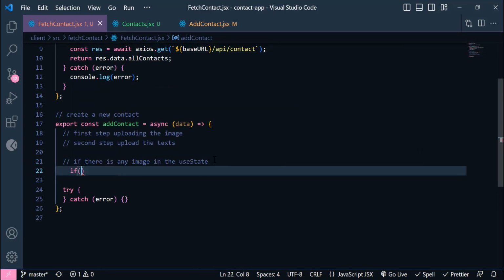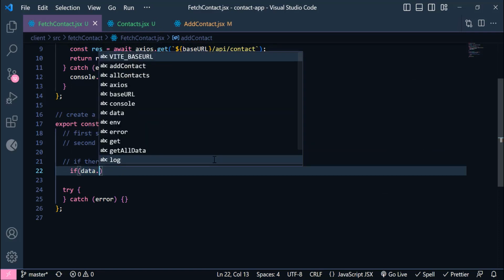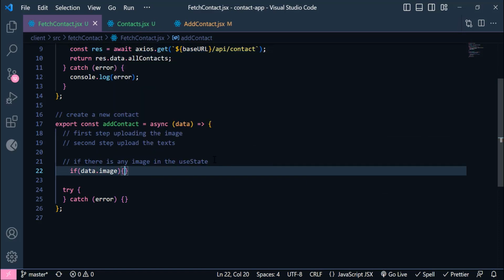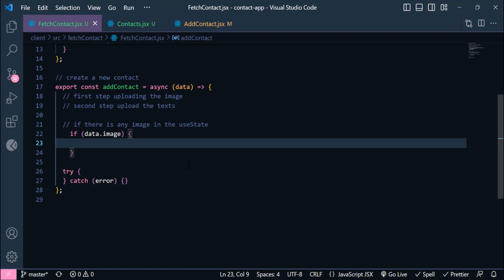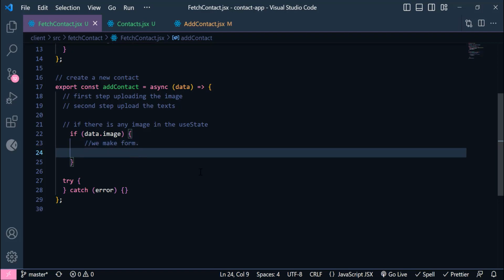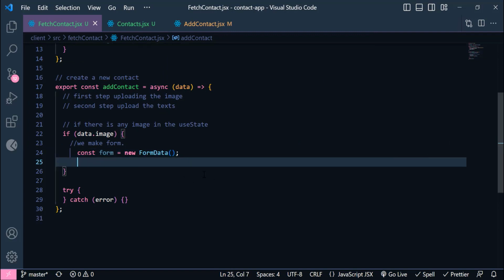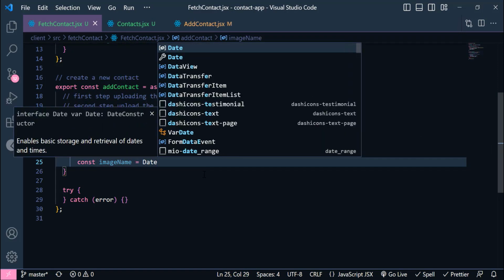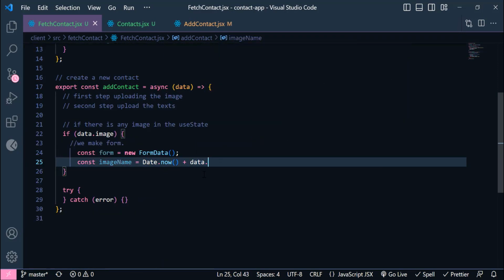So in here we are gonna say if there is any image, it means if we have selected any image inside the form, then we need to create a new FormData in here. Now we need to write a name for this form data. So I'm gonna write here const imageName is equal to Date.now plus data.image.name.